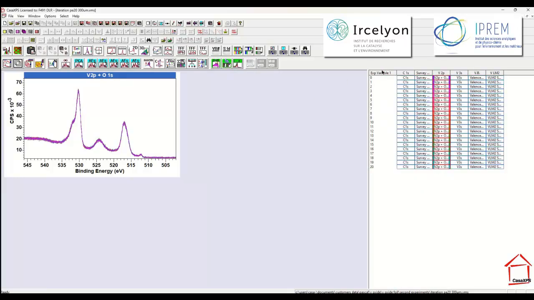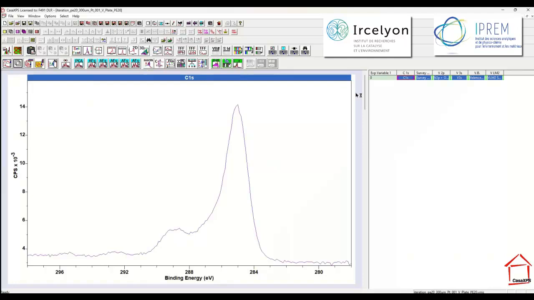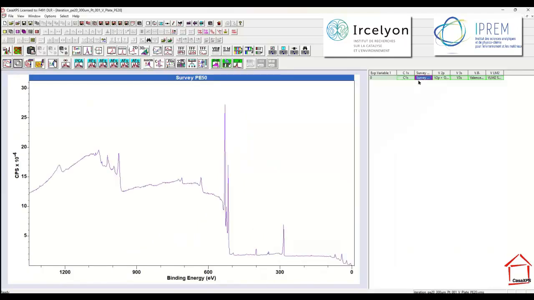I'm now in a position where I can make a selection and then press the sum button because I have all the data in the raw state, the columns are selected, and I produce a new VAMAS file with the data now summed and with superior signal compared to noise.